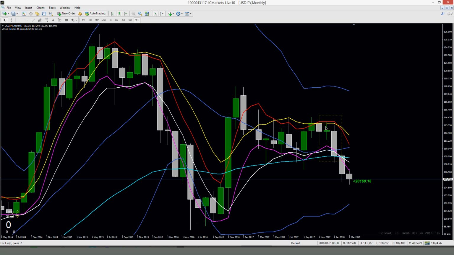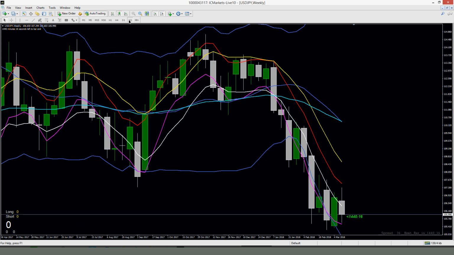For me, this is a big giveaway because this is what we call a bearish engulfing. If you have a bearish engulfing on a bigger time frame, then you know the smaller time frame is going to follow the direction of this market. I highly suggest that you Google bearish engulfing if you don't know about it. So we know for a fact that the monthly is a bearish engulfing, and you have a candlestick direction.